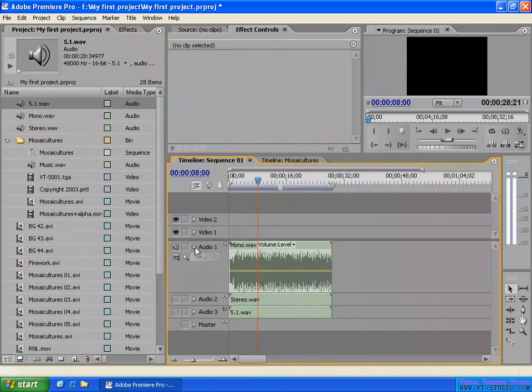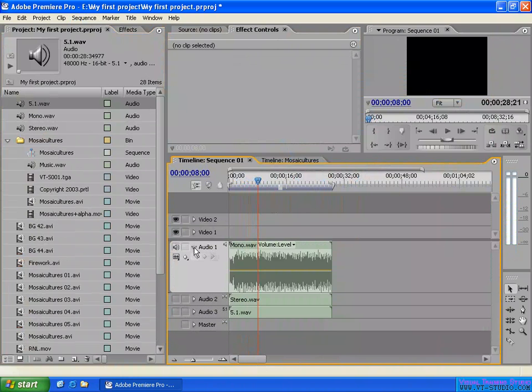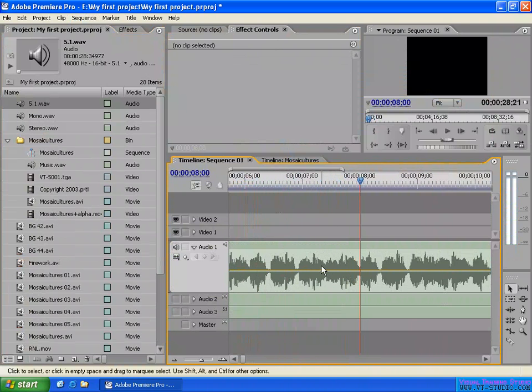And you can see the buttons for mono, stereo, and 5.1. This is the button for the track, and you click on the triangle to expand it, and you have the options for viewing. You can show waveform. If you enable it here, you can see the waveform.